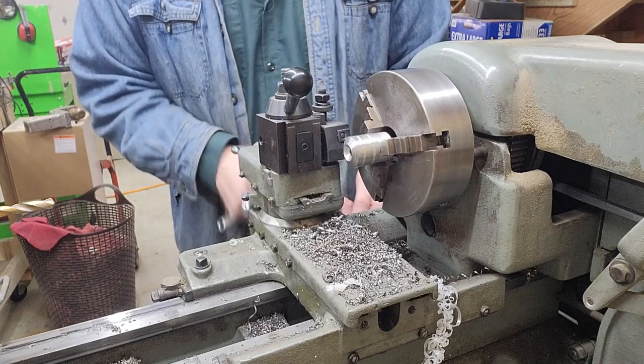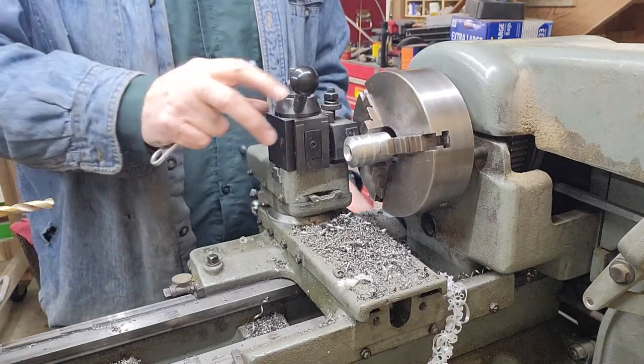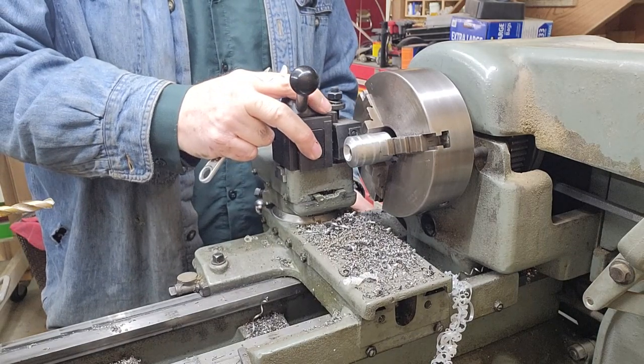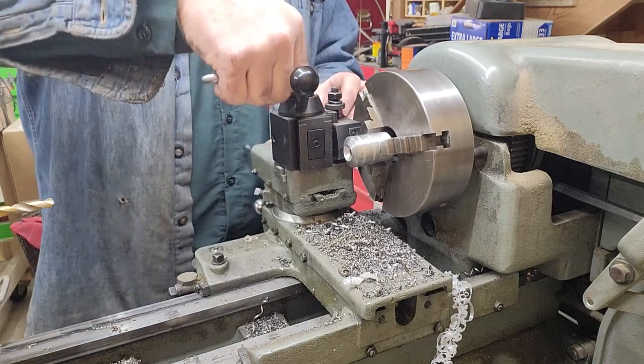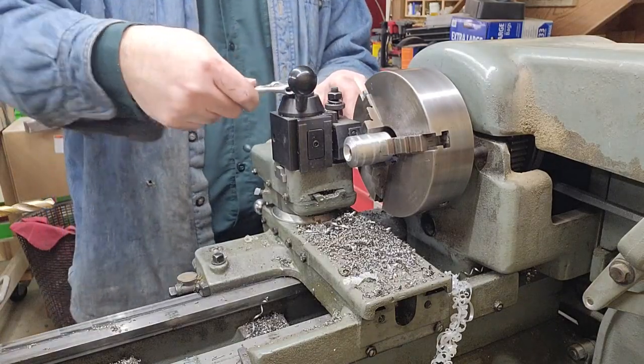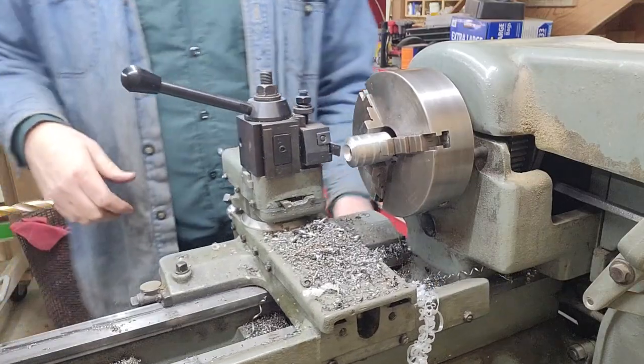Okay, right here I put the parting tool back on, and I'm just using the chuck face as a parallel surface and scooting it right up against the chuck and locking the tool post down so that it's perpendicular to the material.